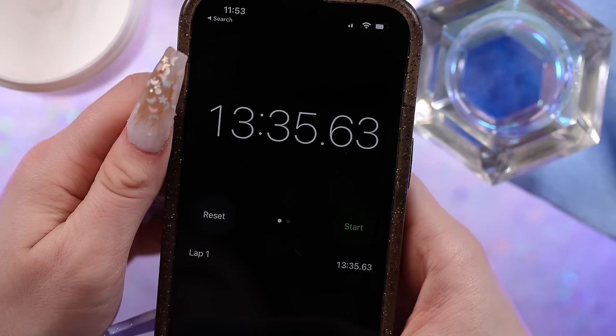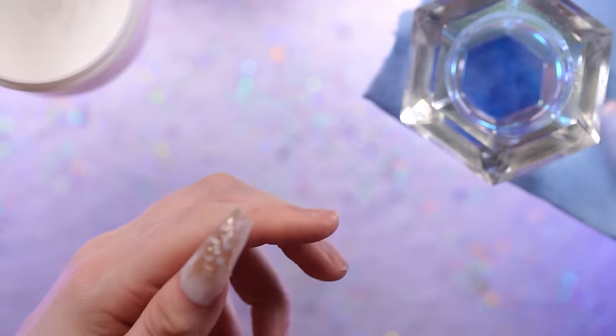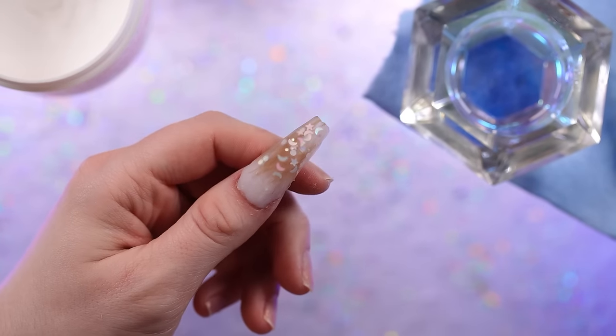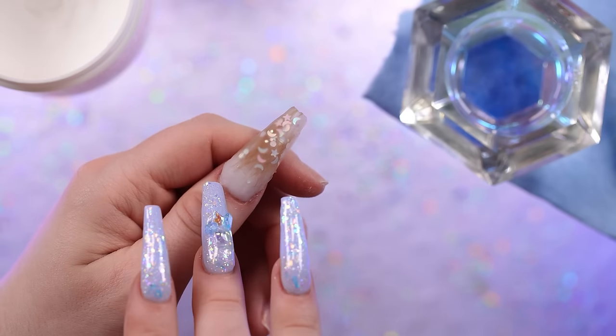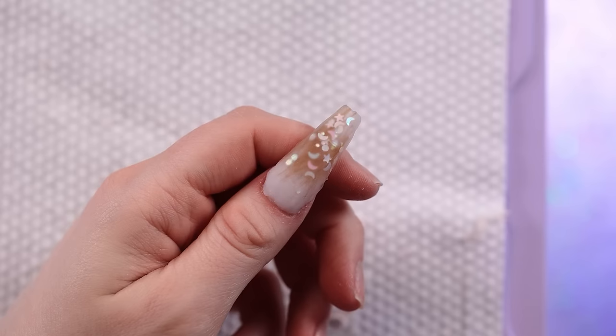Let's start again with our final layer. Okay, I think I'm done now, I'm gonna stop the timer. I'll definitely have to clean this up to say the least. So including all of my shenanigans — putting the hair in it and the glitter and just being a bit chunky — it was about 13 and a half minutes, which honestly is not that bad considering I'm also trying to talk and film. If I was just trying to do it as quick as possible, I'd probably do it in about half. So that's definitely longer than acrylic normally is with a bigger brush, but I don't think it's that bad. If it works for you, it works for you. Let's file this now.